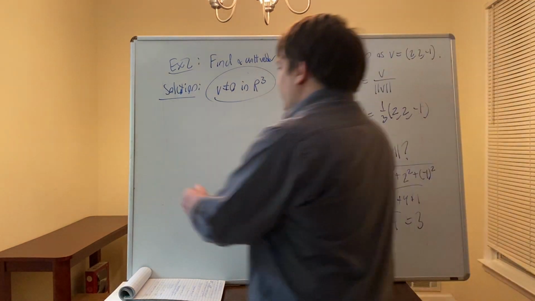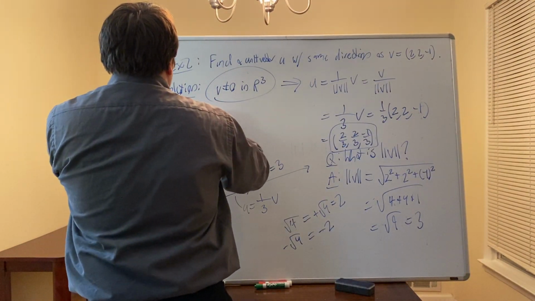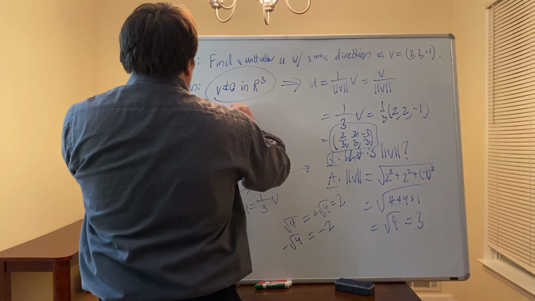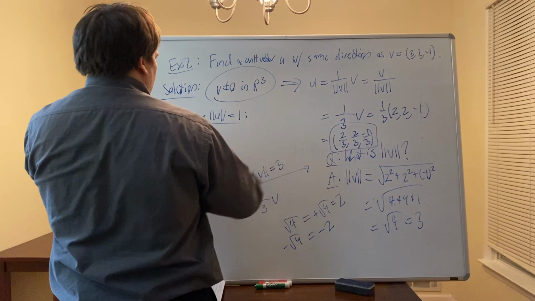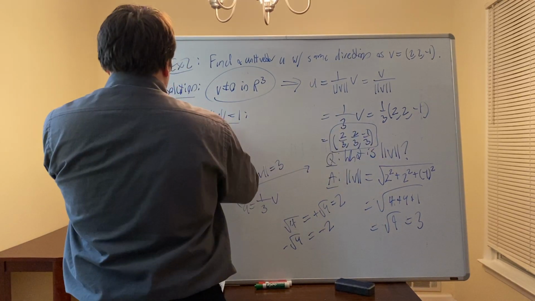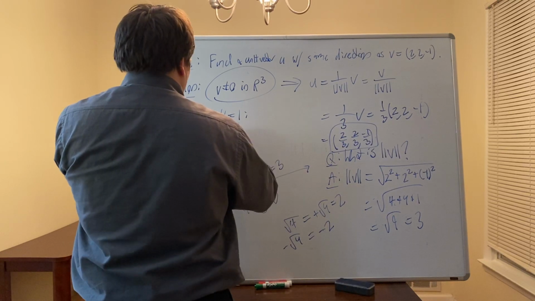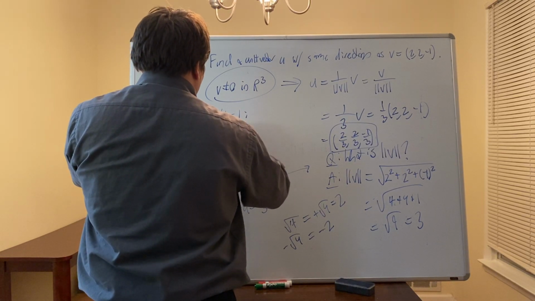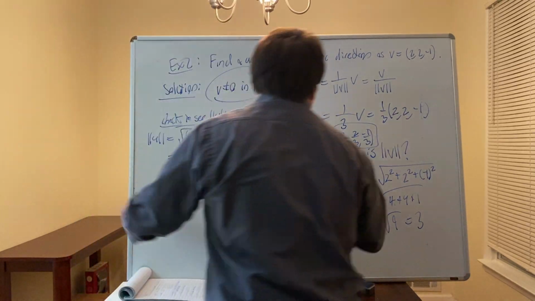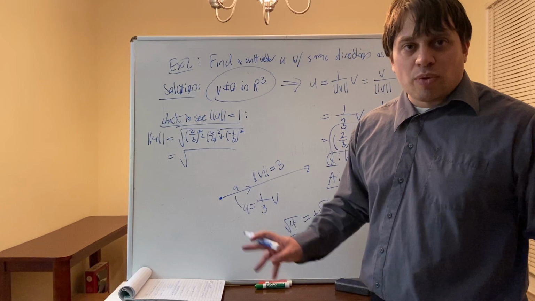As a check, you can check to see that the norm of the vector u we got was 1. And to do that, just calculate the norm of the vector u. It's the square root of the sum of the squares of its components. That's 2/3 squared plus 2/3 squared plus negative 1/3 squared. Okay? And so we're taking the sum of the squares of the components of u, and what we'll see is it's 1, which means its norm is 1.